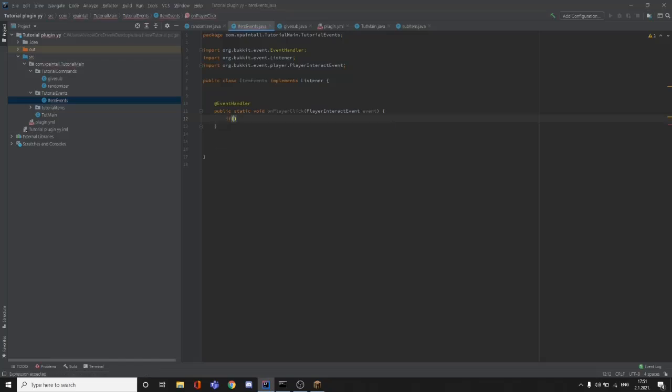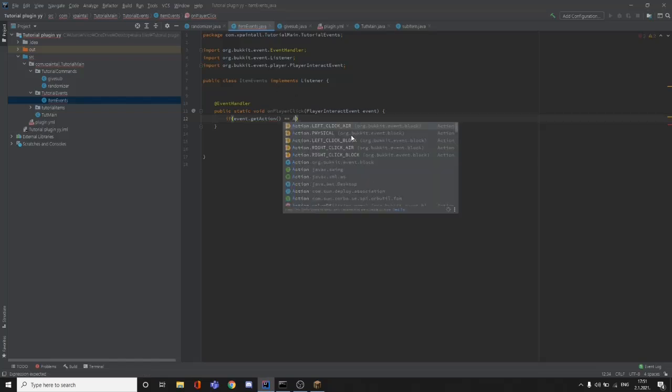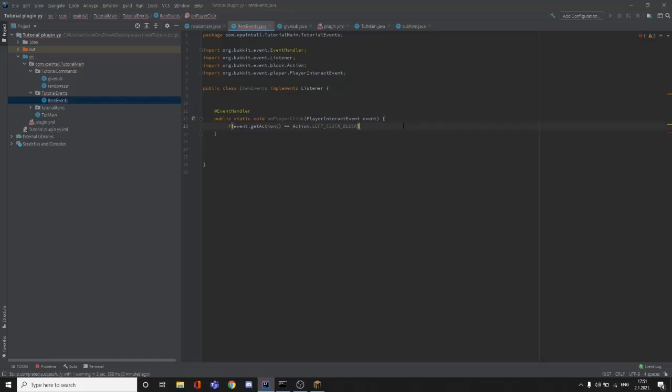So if event.getAction() is equal to Action.LEFT_CLICK_BLOCK, whenever we left click a block, some code is going to be executed.